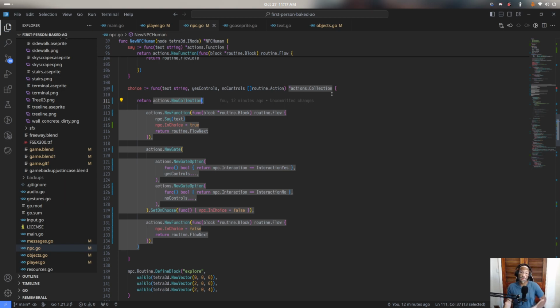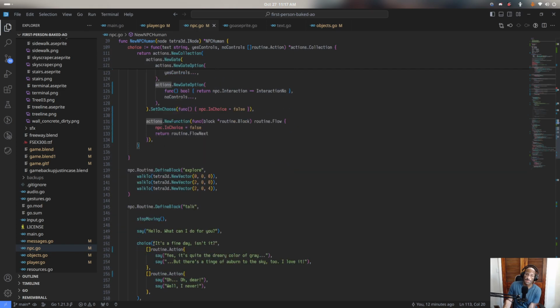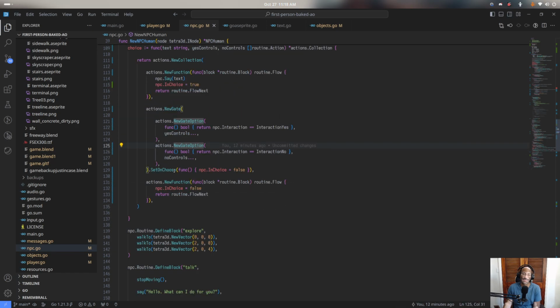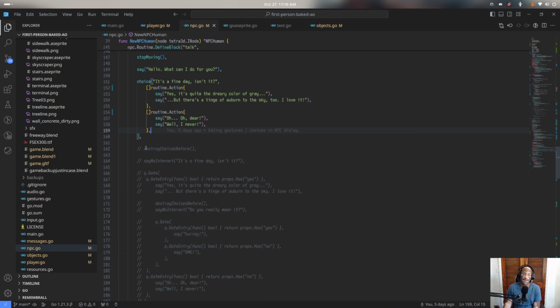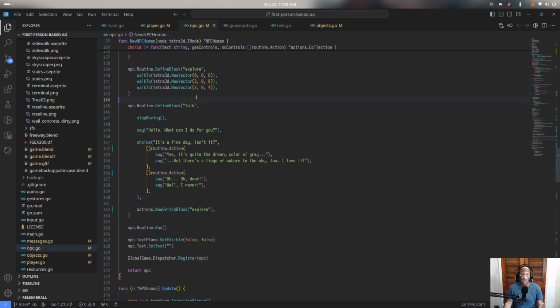And so this system can take an individual action. I created an action called a collection that allows you to return a sequence of actions. So this way we can do this, where if we type choice, it says, okay, we're going to say some text, set choice to be true, and then create a gate, which checks to see if either of these options are valid, and if so, pursues its set of controls. So you can say choice, it's a fine day, and then here's what to do if yes, and here's what to do if no. So it's pretty simple, pretty simplified, pretty good. And then once it's done, it just returns back to the Explorer approach.